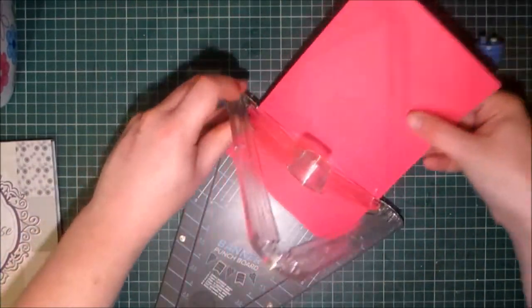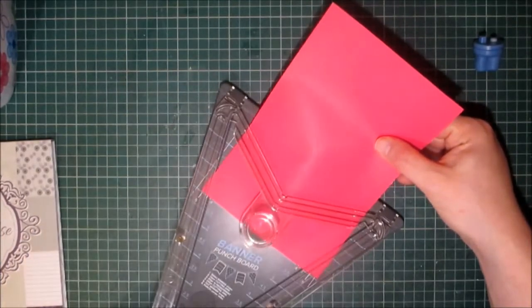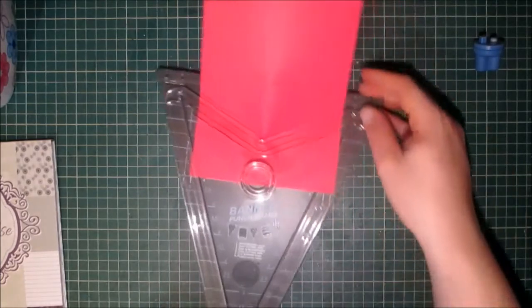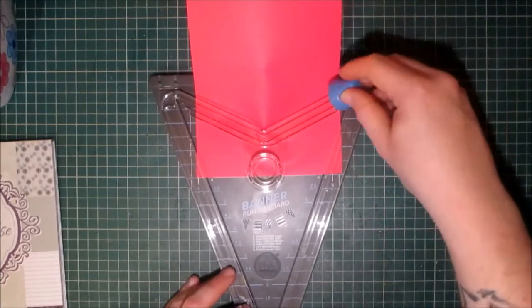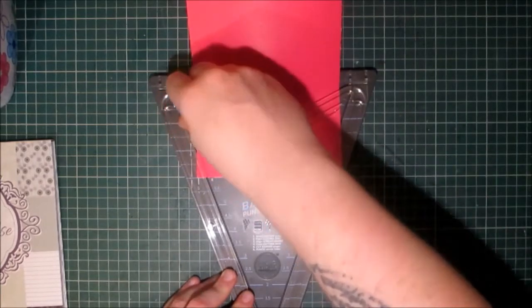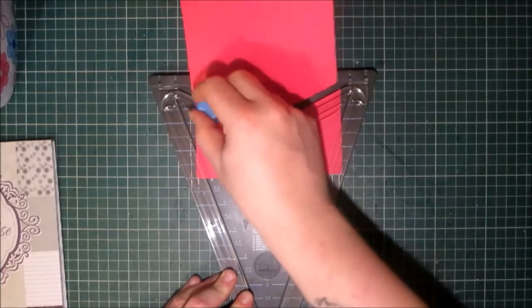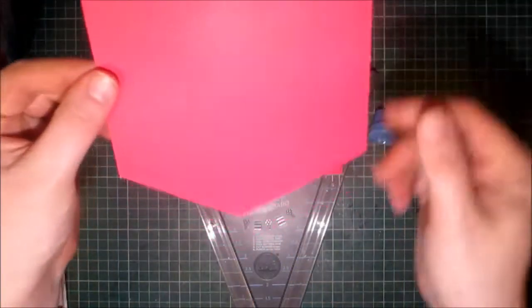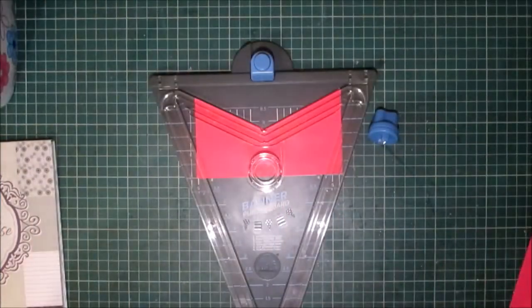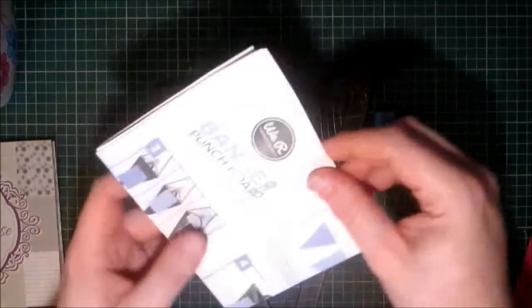So going under the liftable frame, and then using my tool again, popping it into its housing. Oops, wrong way around. And that gives you the pennant. No, that's not the pennant, that's the, I forgot what it's called. Crafters, I forgot what it's called. We have the pennant, which is the triangle, we have the flag, and we have the crest.